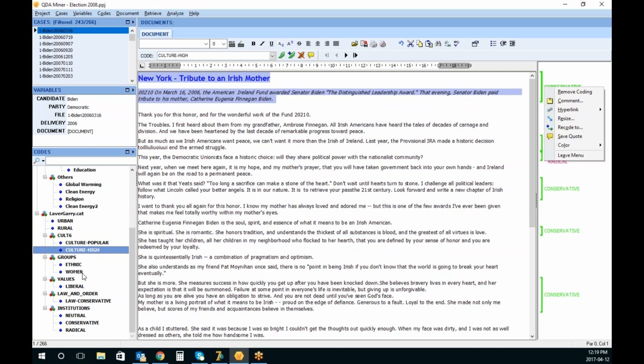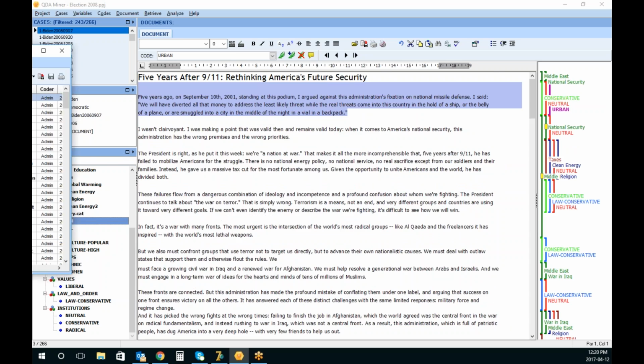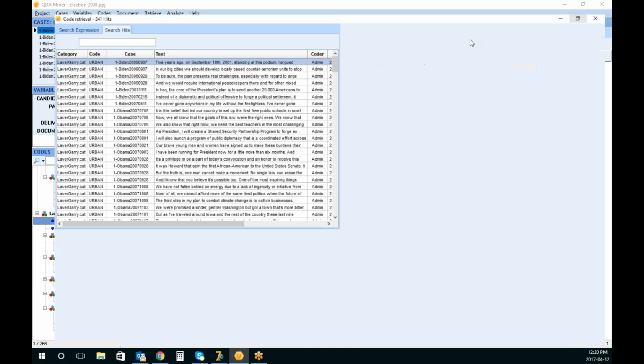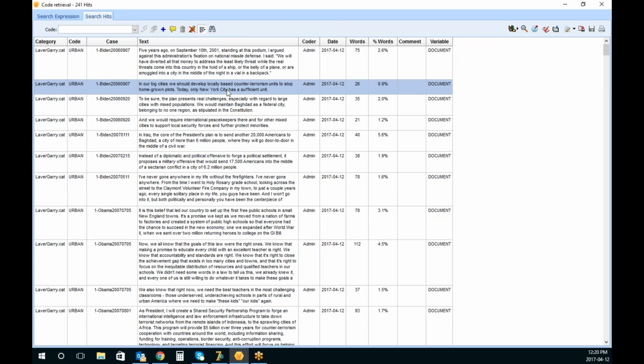I could do that also from, for example, let me find something about urban. Now I could do a retrieve segments, and it's here. And from here, I could look at the full text and decide that some of those may not be appropriate. This talks about cities, but I can decide to remove it, and if I click on that, it will remove the urban coding from this part.